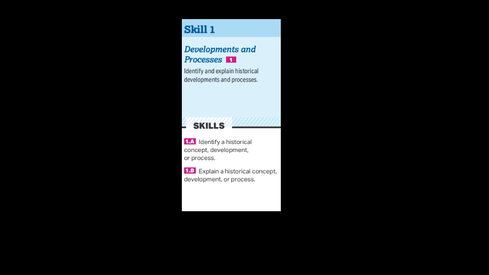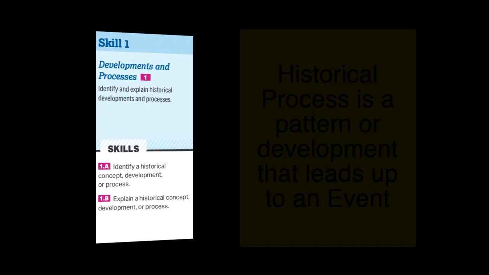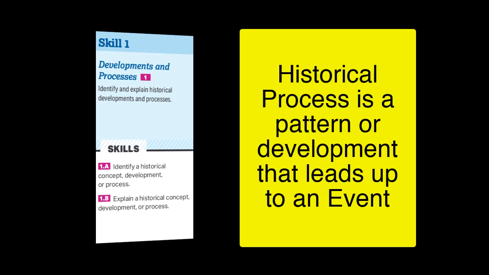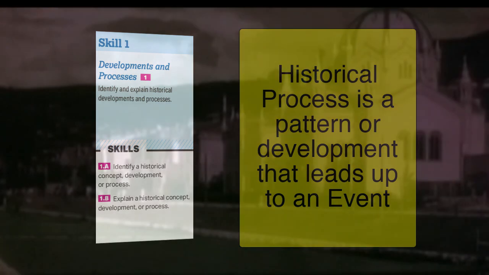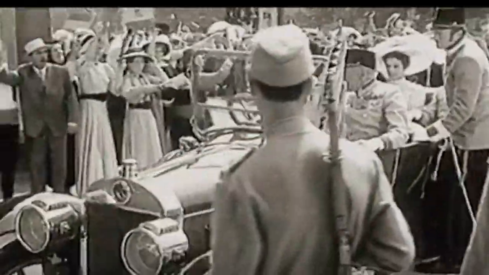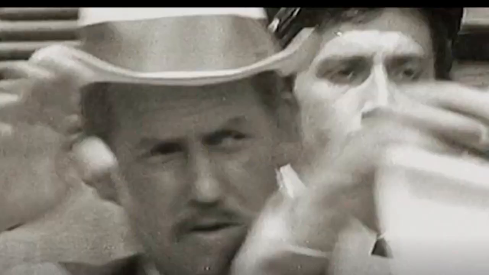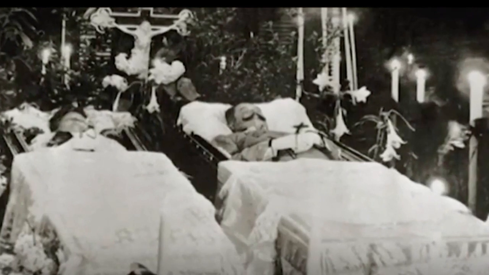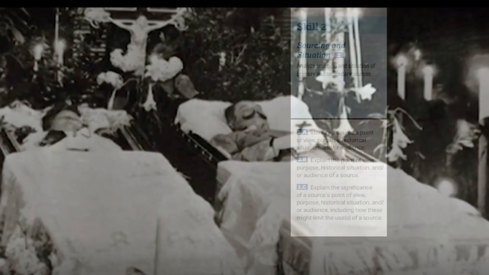Okay, what do I mean by historical process? I mean something that happens over time, like a pattern that leads up to an event. In AP World History, a good example of that would be World War I. We know in our classes, most of the time we try to dispel that myth from students that the assassination of the Archduke Ferdinand was the real cause of World War I. That was the final thing that threw us into it. We know there was a process of industrialization, imperialism, and nationalism that led up to that assassination that led to World War I.